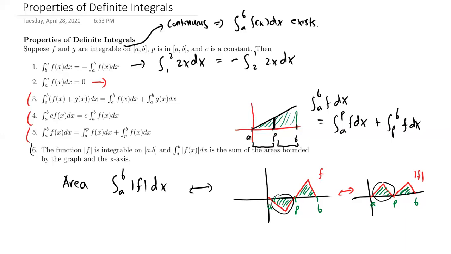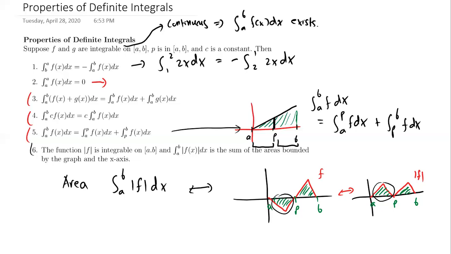I don't know if these are formulas that are going to be given to you in exams, for example, in the final, but again, most of them kind of make sense. Right? Again, 3 and 4 we already knew, right? We can separate integrals, we can move constants out. 2 kind of makes sense. If you're integrating over a point, well, what's the area of a point? No matter what the height is, that should be 0. Number 5, again, also makes sense. It just means you can calculate the net area by partitioning the interval, like we showed here.